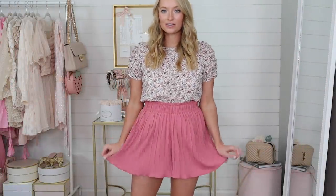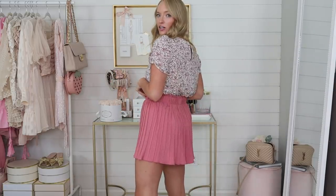The first outfit is so my style — these pleated shorts. I love them so much. They're so stretchy and comfortable, like very stretchy. They are just so flowy. I love the pleats and they almost give you the illusion that you have on a short mini skirt, but they are a short.